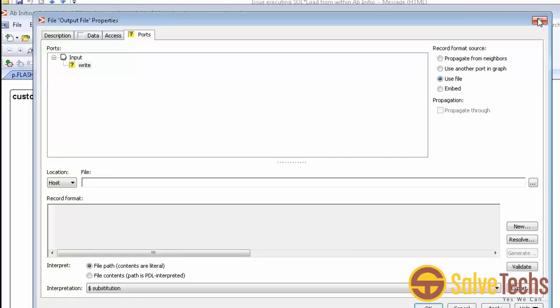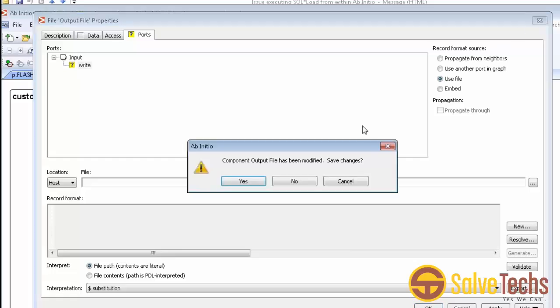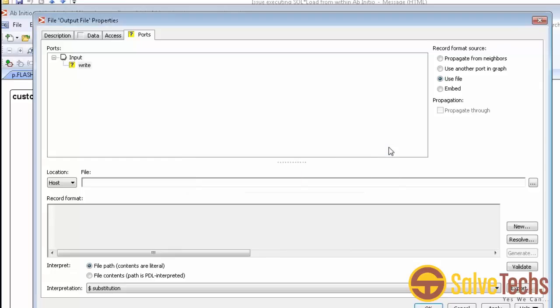I think right now in this case we need not change anything, as whatever we have in the input, we have to bring into the output file. Good. That's how you understand and then you proceed in the graph.